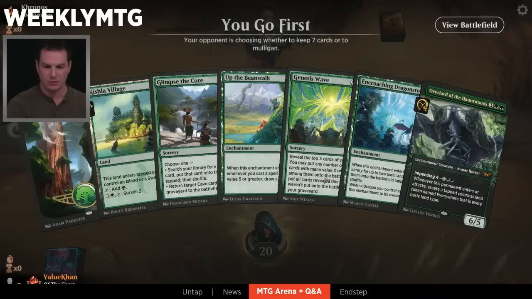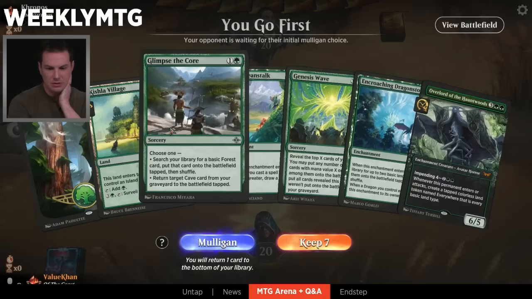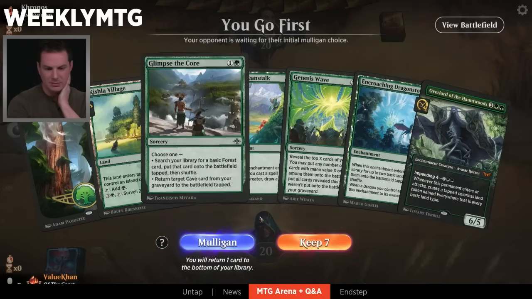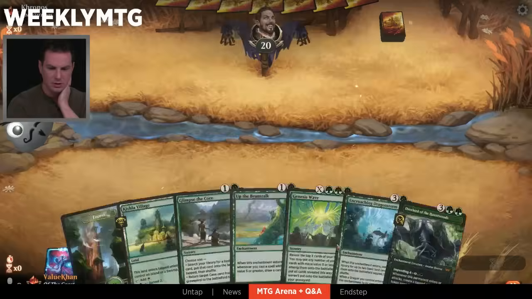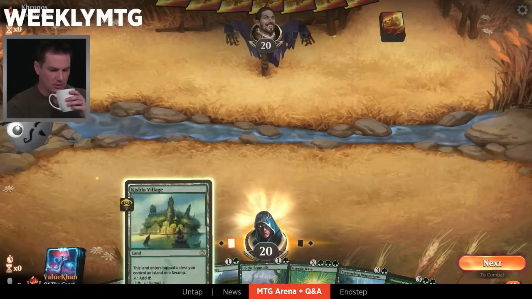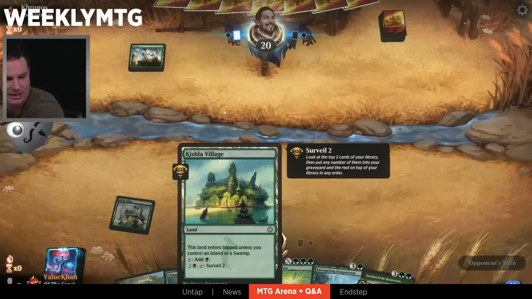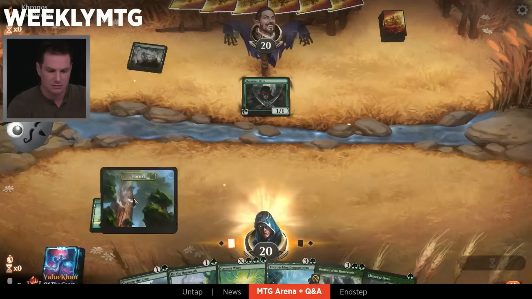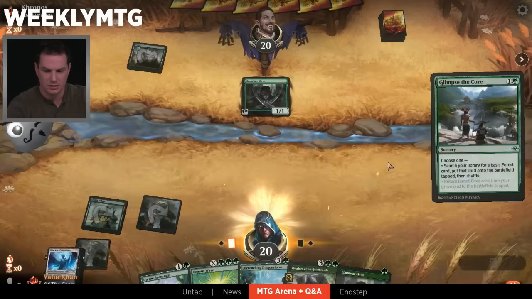All right, we just want a bunch of ramp, and this seems good. We got a Glimpse of the Core. We only need one land to go Glimpse into Encroaching Dragonstorm. If not, we can go Glimpse into Overlord. We got some Beanstalk we can do. Beanstalking, let's go. This deck is never going to enter untapped. Llanowar Elves, another ramp deck. So let's do search for basic forest.